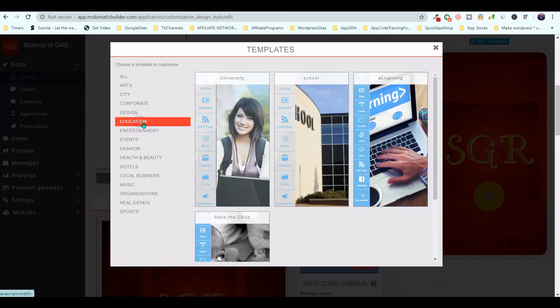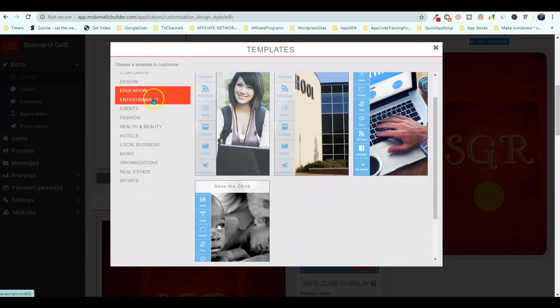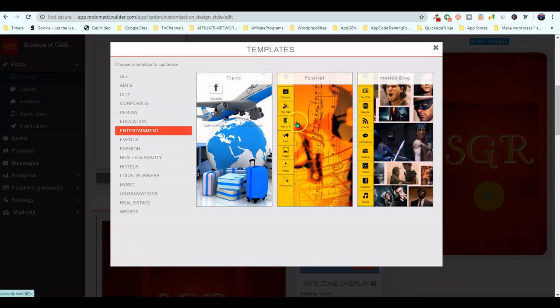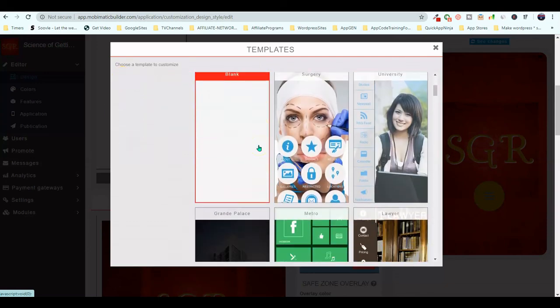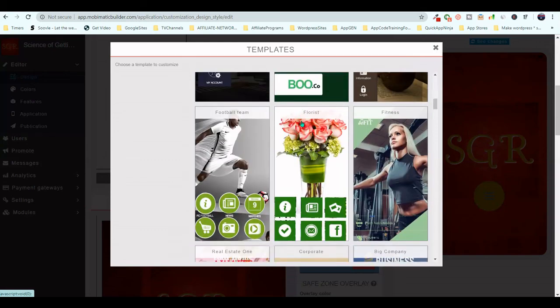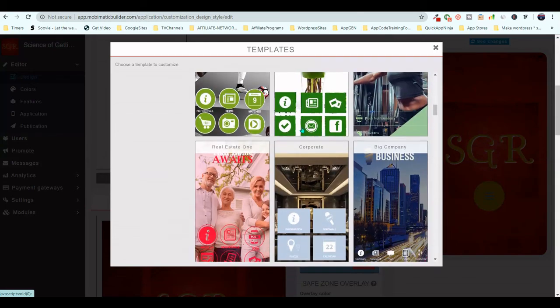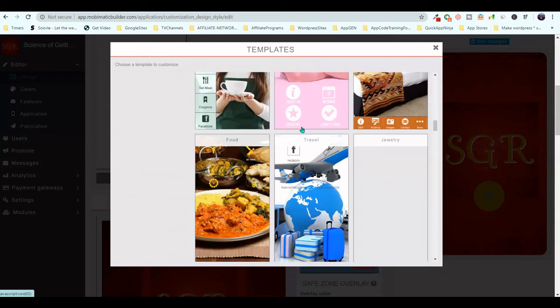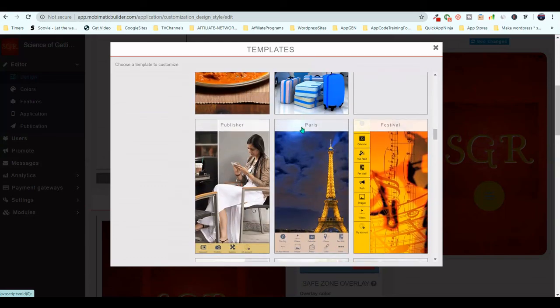Education, in case you want to make a school app. Entertainment, so forth. So I'm just going to click all, and you can just look at all of them. But these are the different icons that they suggest. Of course, you can modify that, make it different, and there you go. So just going to take a look at those real quick.